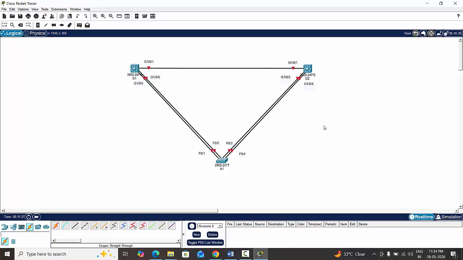So friends, first of all we will configure the D1 switch. D1 is a multilayer 3 switch, and let's go.